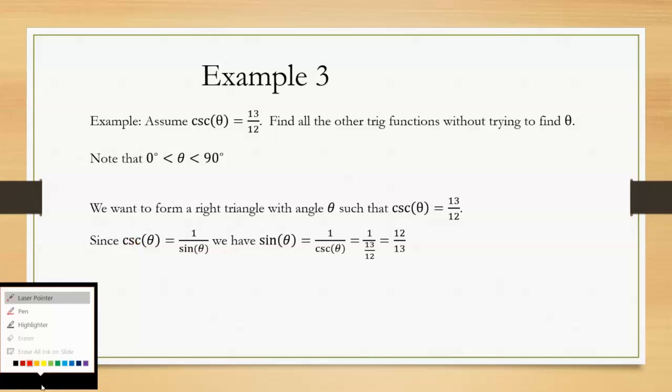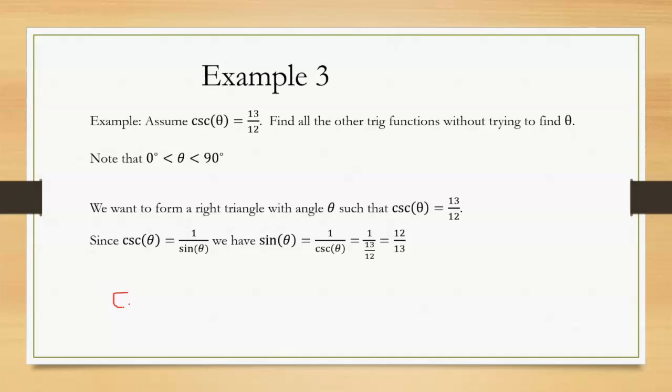Here, maybe this will help. Let me see if I could draw it. Cosecant of theta is equal to something over 1, same idea. And then we have 1 over sine of theta. In other words, you can cross multiply, and you're basically going to interchange the position of these two. That's all you're doing. Technically you're doing that here as well, but they're both 1, so you're really just leaving them alone.